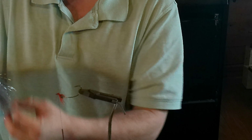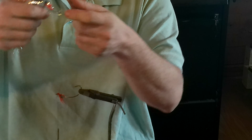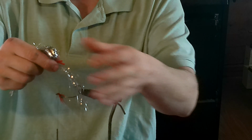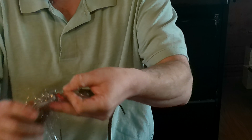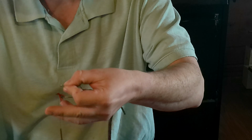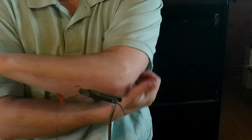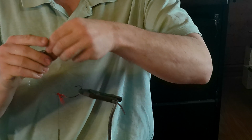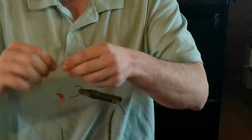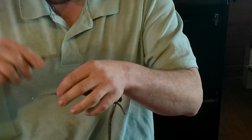Now I'm going to come to my flash, and this is literally Christmas tinsel. Okay? Nothing fancy. Literally Christmas tinsel. I'm just going to pick out a bundle about half the thickness of what I want the finished fly to be. Snip it off. Okay. Get it in the middle with my fingers. Place it against the hook shank.